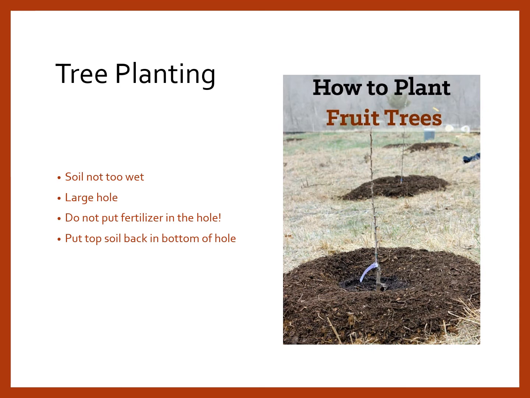On to planting your fruit trees. You want your soil not too wet. You want it moist but not wet. You want to dig a large hole. Obviously, you want to be able to spread those roots out because most of the time, if you order these mail order, they're going to come bare root. Make sure you don't crowd those roots in the hole.